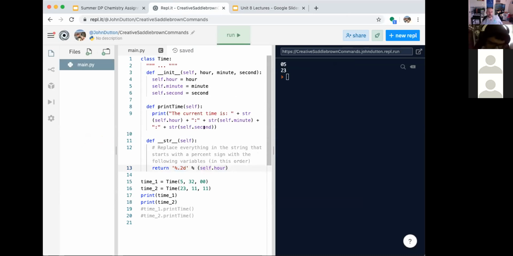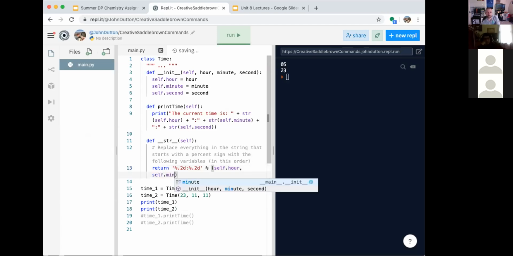So let's now add a colon, because we want a colon to separate hour and minute. And let's do the same thing, a 2-digit number. And the next number is going to be self.minute.